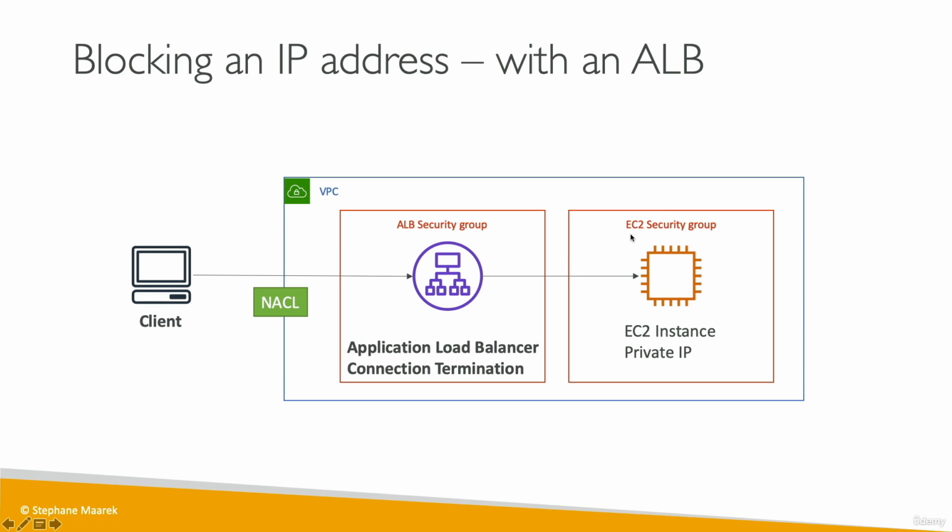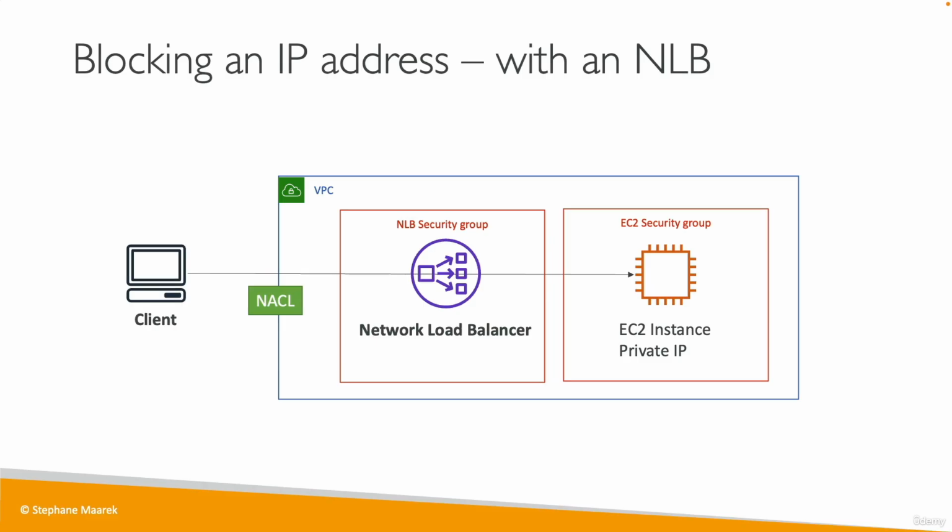In this case, our EC2 security group must be configured to allow the security group of the ALB, because the EC2 instance can be deployed in a private subnet with a private IP, and the source of the traffic it sees comes from the ALB, not the client. So from the security group perspective here, we only allow the ALB security group, and we're safe on this side. Now for the security group of the ALB, we need to allow the clients. And again, if we have a range of IPs we know, then we can configure the security group. If it's a global application, we have to allow everything. And then our line of defense is going to be at the network ACL level. Okay, this makes sense, and this should be something you already know.